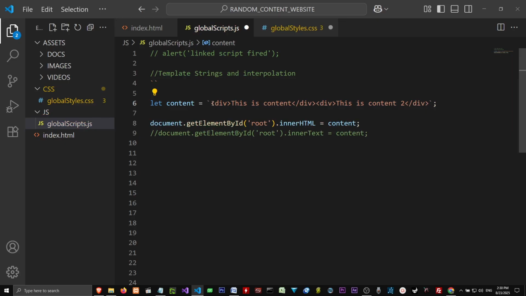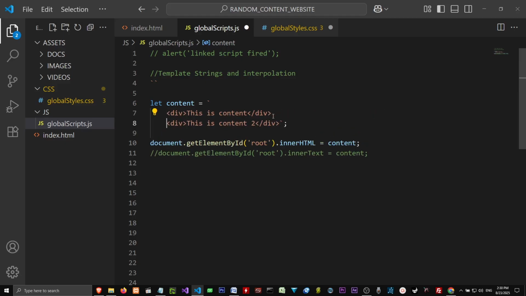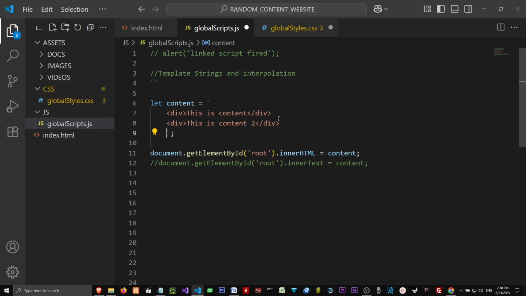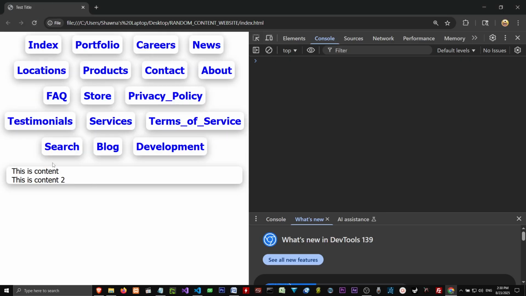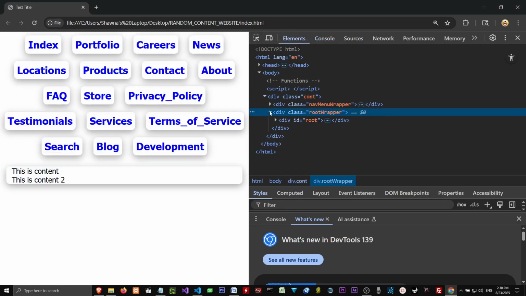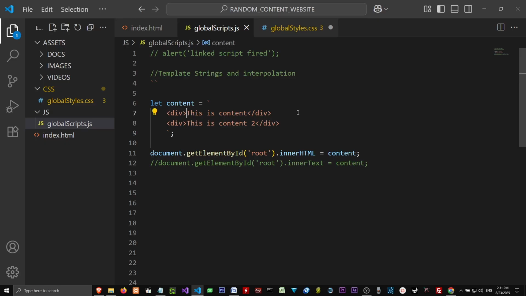Now let's go ahead and structure our code as if we're doing markup on the HTML page. So now let's see what's going to happen. You can see it's not complaining, right? Everything's kosher. Come here, refresh the page. Hey, it's working again. Well, that's really cool. Now let's come back to our elements, come to our root wrapper, our root div, and you can see now it's rendering out.